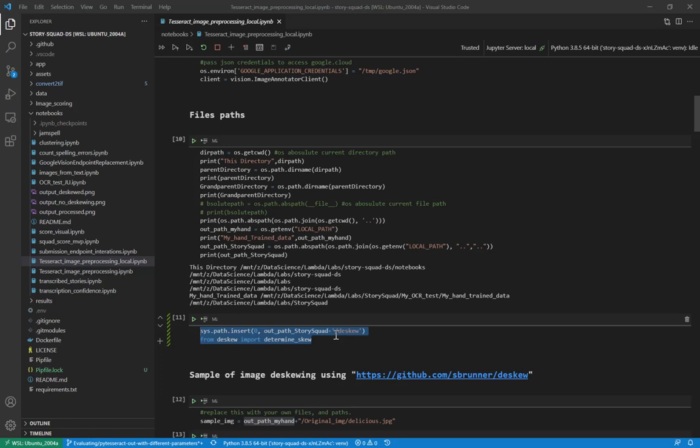I saved it in a local path, and I'm just referencing the path here, and then this is where the main repo for deskewing lives.